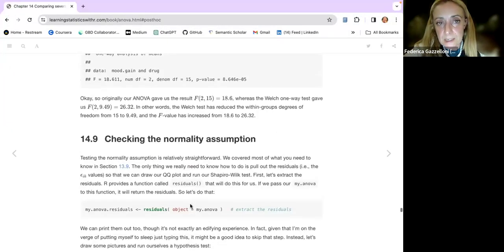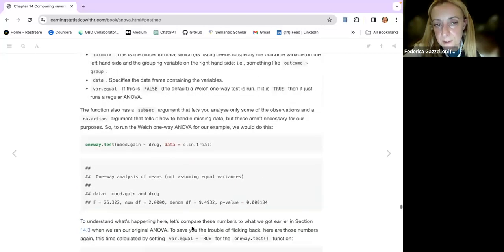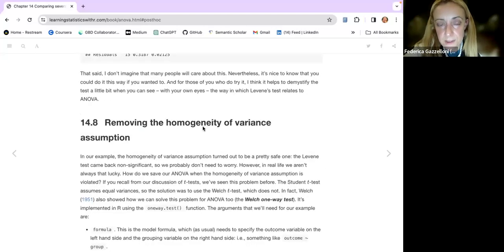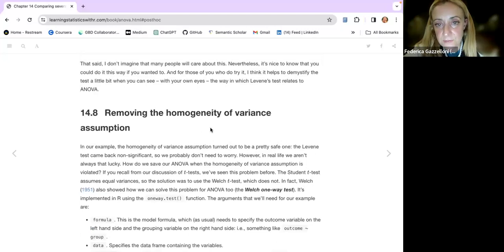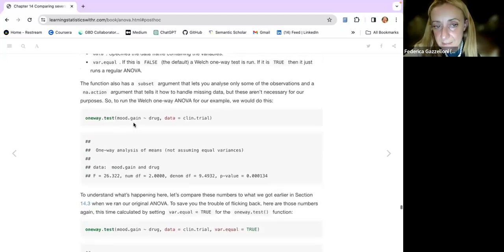As we said, we need to check for normality, homogeneity of the variance, and independence.